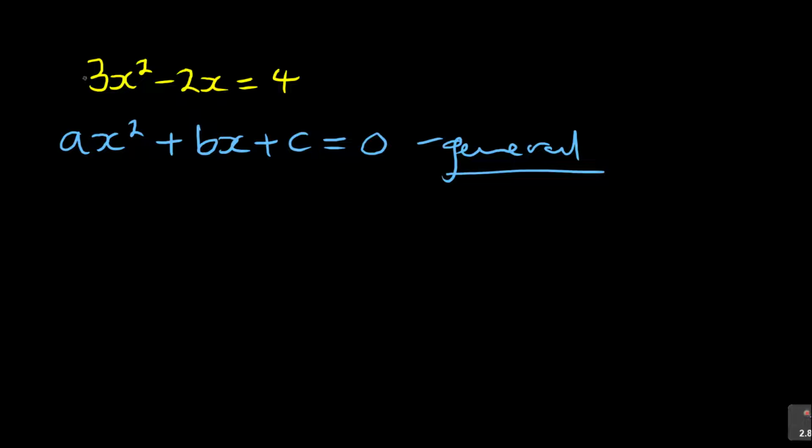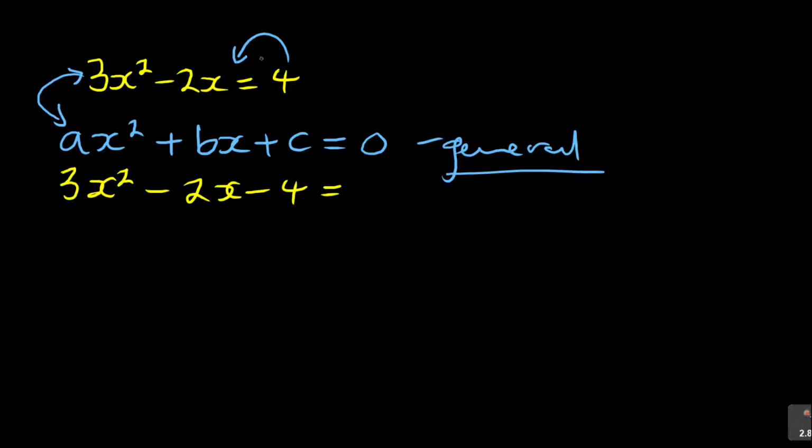Now you need to match these two. You need to match them so that what you have is 3x squared, you agree with me, minus 2x, which is so far so good. But the problem, this one says equal to 4. So what do you do? Take 4 to the other side so that it becomes what? Minus 4. You see that? To represent the c. So it will be minus 4, after 4 joins, remember from positive it becomes negative, equal to 0. You are trying to match that general equation. Are you with me?